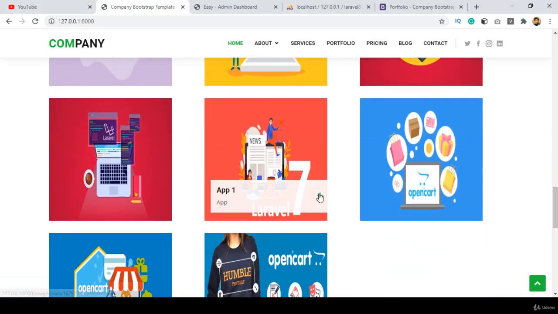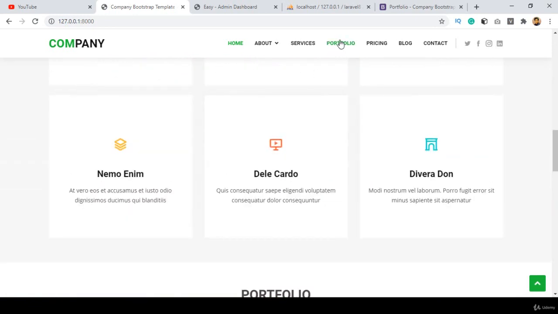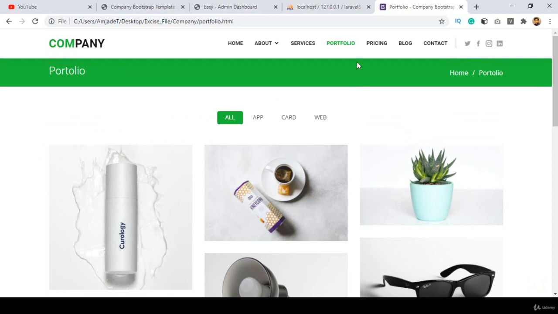In our previous video, we successfully displayed our portfolio on our home page, right? So right now I want to add this portfolio page. That means this portfolio is actually also another portfolio. Here I want to load this template, one of the pages. So how can we do that? In this video, I will show you with a live example.